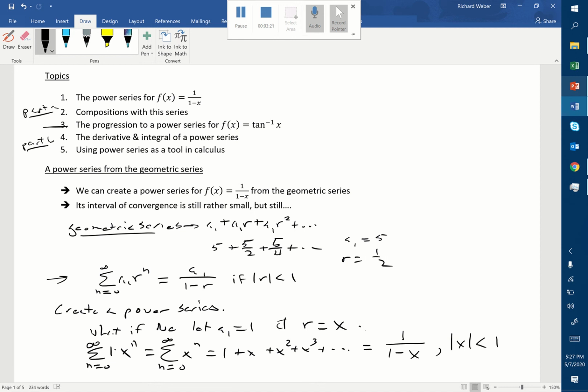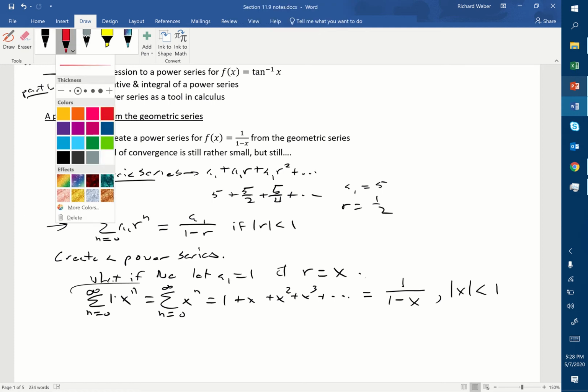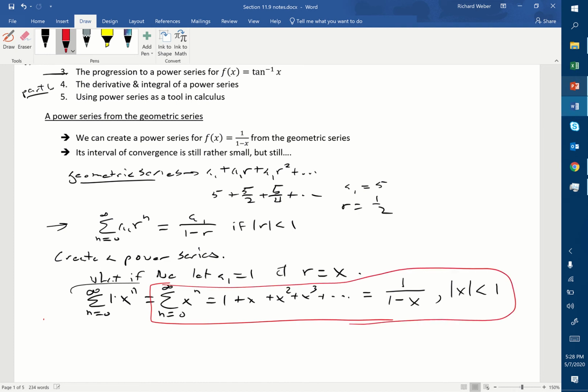Now, listen, r can be anything you want it to be. You can build any geometric series you want. So x is just standing there as a placeholder. Whatever you want r to be, here you go. So it actually creates for us our first power series. So you want to write this down. In fact, I think I'll just leave what I've written alone. I'll tell you what, I'll highlight in another color. This is important to us, so this first guy right here is our first power series. Okay.